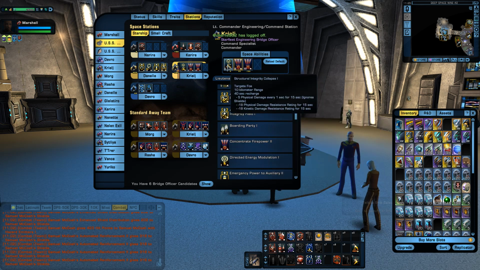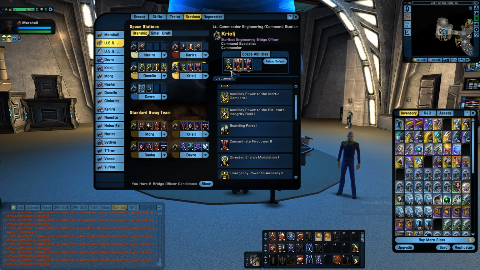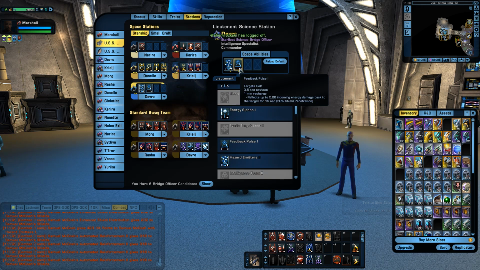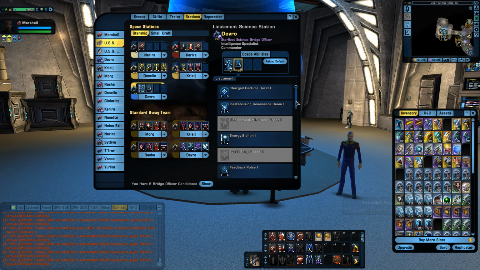So there we go. Structural integrity collapse will be good for a debuff because it's not for the damage it does, it's for the damage resistance negation, negative damage resistance that's going to apply to the target. FYI, the new Agents of Yesterday skill tree will give us something that will affect DoT damage, so this will be nice. Destabilized resonance beam will go back here instead of feedback pulse.